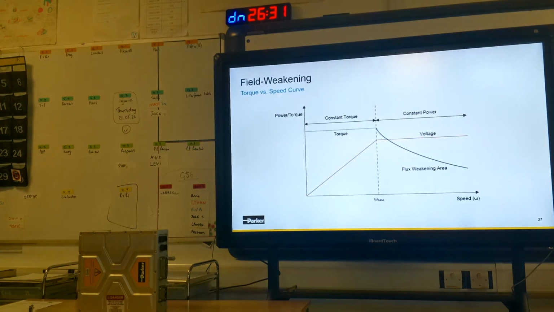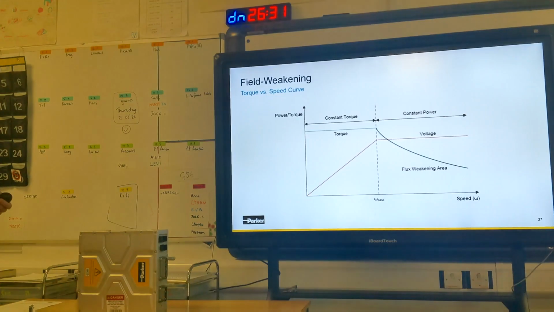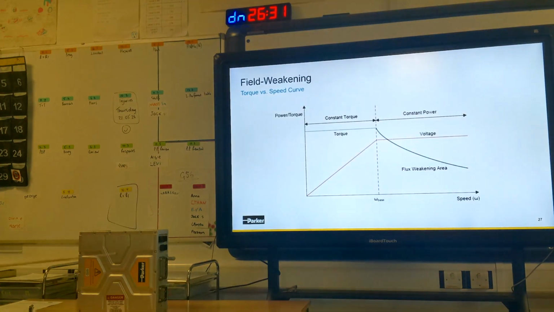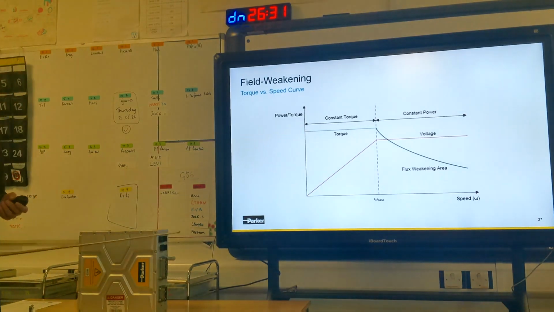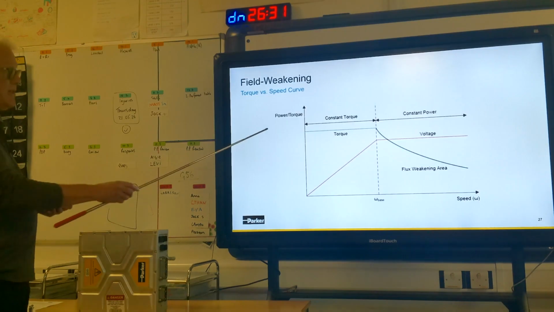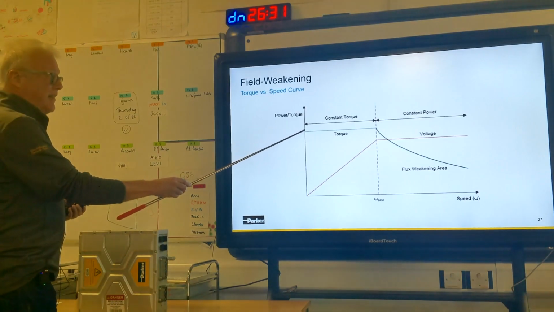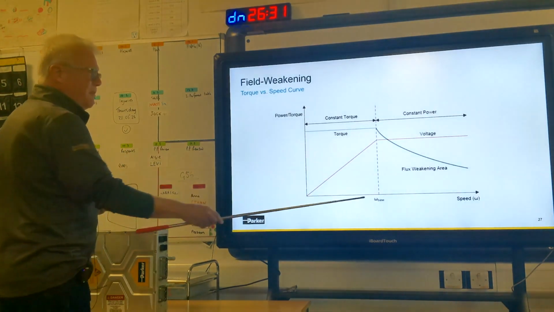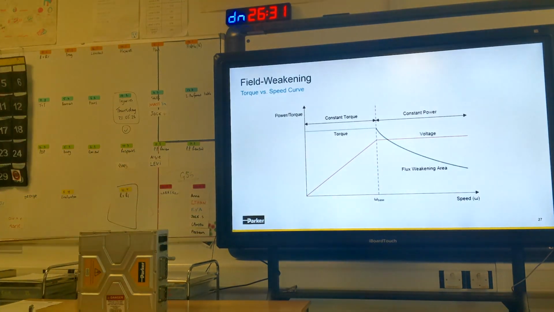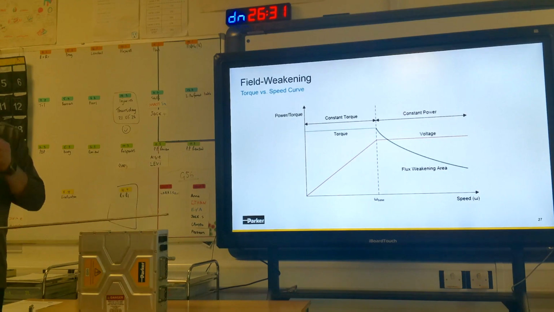Let's talk about field weakening. Here I've got a picture of the maximum motor torque that you can get. And we all know electric motors: if you've been in an electric vehicle, you put your foot on the pedal, you get instant torque at zero speed. It's quite exciting, really. So you've got all this torque available to you, and generally speaking, you can have it all the way up until you hit something called the motor base speed. And I'm going to use the example of a permanent magnet DC machine.